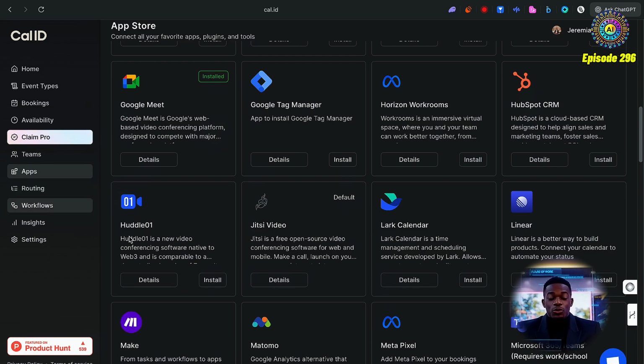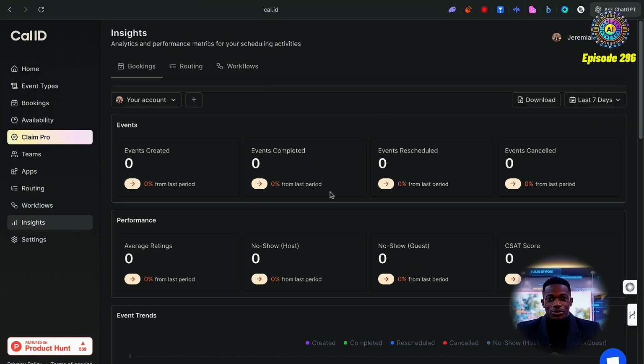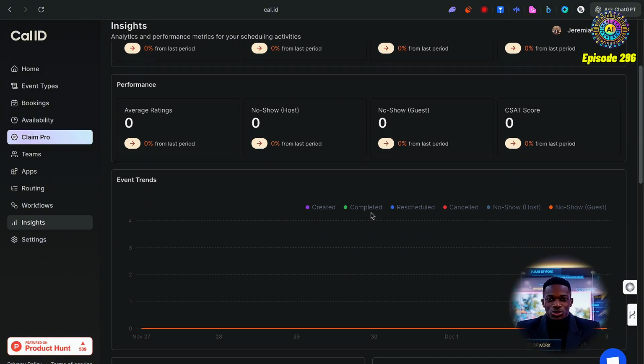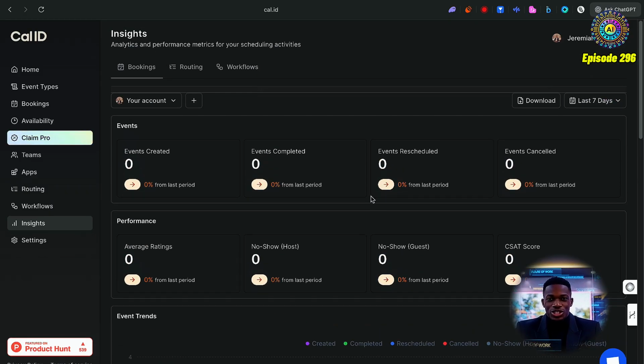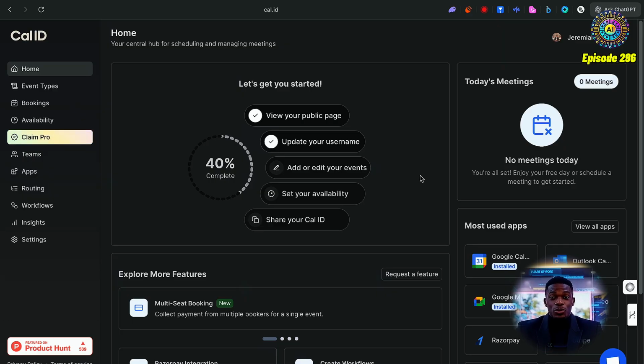And you can also create workflows as well, which I think is very, very interesting, especially because creating and thinking in terms of workflows is only going to increase in terms of importance as time goes on. And cool. Yeah, you've also got this insights page as well, which can give you some interesting information about the nature of how people are booking meetings with you.